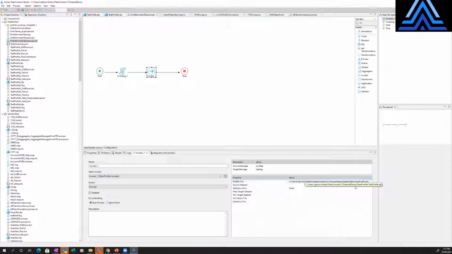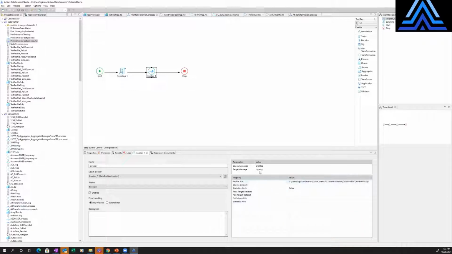So here I'm just giving the path and the name of my profile. And so when I run this process and it hits this invoker step, it's going to read the profile file, and it's going to go run that profile for me. So everything else in this properties list exists in that profile. And within this property sheet, I have the ability to override those values if I want to.